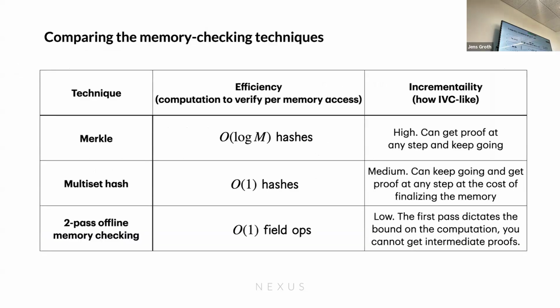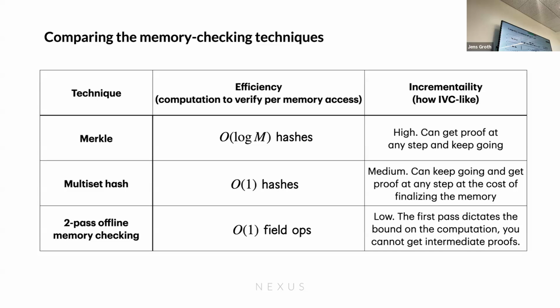So this is a bit of an overview of the advantages and disadvantages, because there's a bit of cheating going on here, right? If you did the hash merging with trees, then it's expensive, but it really is just IVC. You can start and then just get going. When you do the two-pass, you have to choose at some point that this is where I'm going to stop, and this is the first pass. So it's not really incrementally verifiable computation anymore in the sense that you just keep on going. For that, you would have to do other massaging tricks. So that's the downside.